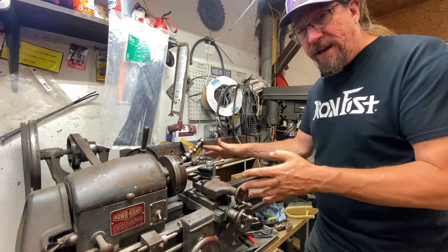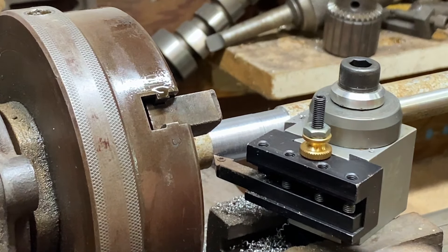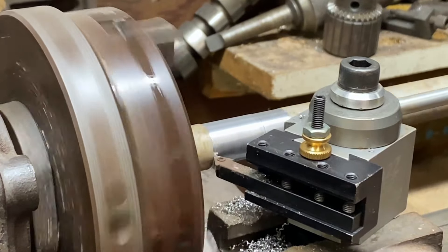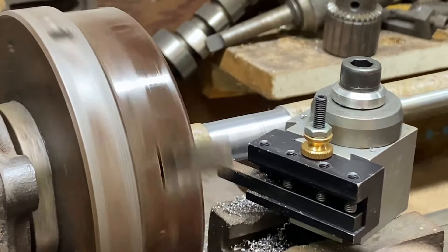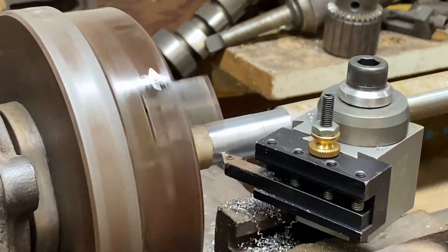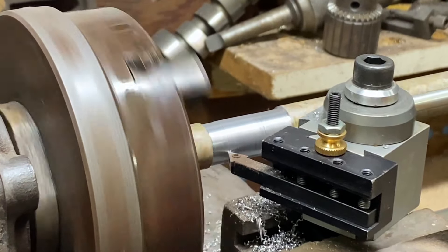Let's fire this thing up and do a little turning. Make sure our tool post is tight — that one we already know was adjusted, I centered it earlier. Turn our lathe on, bring this in a couple thousandths. I'm not going to any specific dimension. Engage our drive — beautiful curl, really working nicely. Couldn't be happier with that. Actually looks like the tool is a little bit below center so we need to adjust it on our next pass.